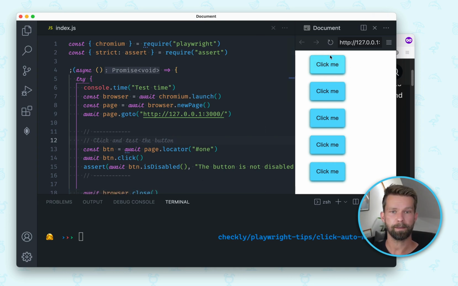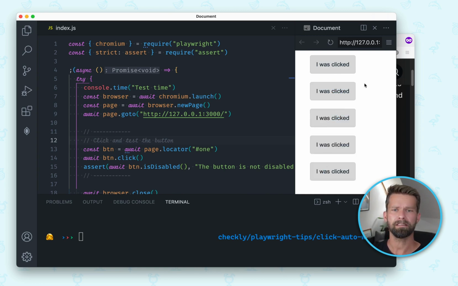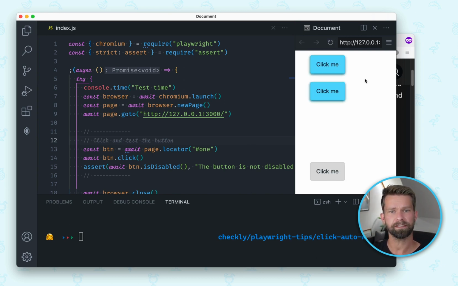So what you see is a test website and includes 5 buttons. And I can click all these buttons and you see that they are disabled after a button click. These buttons also have the IDs from 1 to 5. The challenging part here is that when I reload the page, you will see that these buttons become actionable at different moments in time. So how could you test this using Playwright?